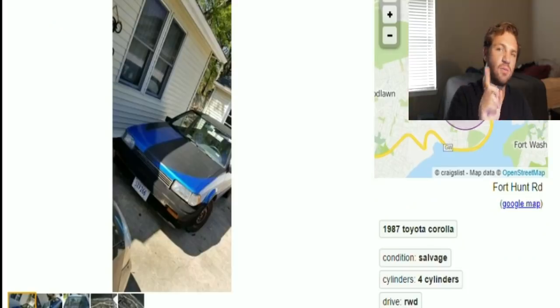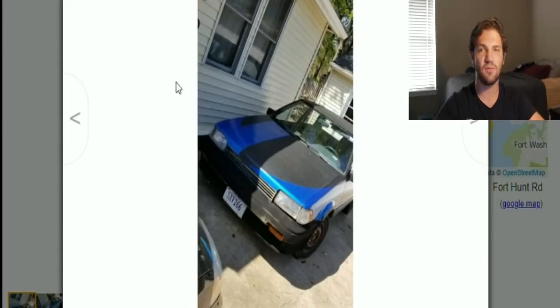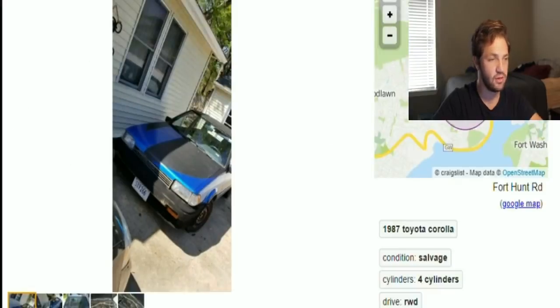If I was in the market for one of these cars, the ones I would suggest if you're getting one. First up is the 87 Corolla FX16 hatchback. It's the desirable semi-performance model, and it's manual with clean internals. That's very hard to find. This car obviously was, at least for the most part, taken care of, it seems. Can't tell obviously the interior because there's no interior shots, but it looks like it's probably pretty good.